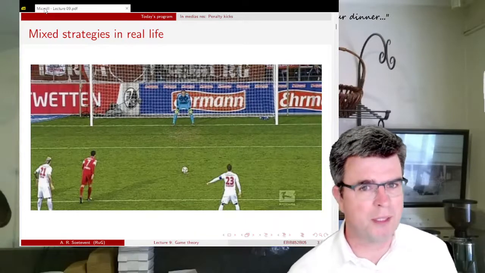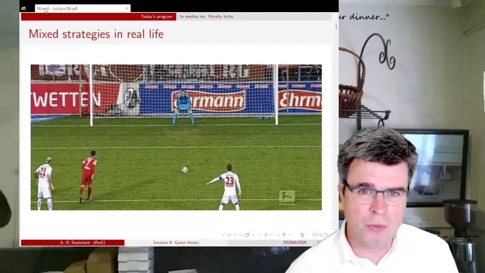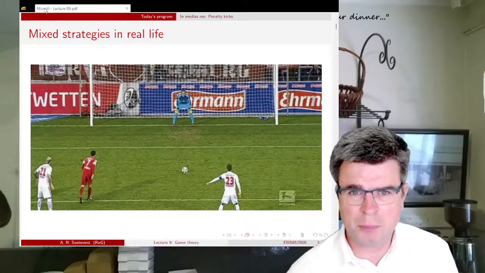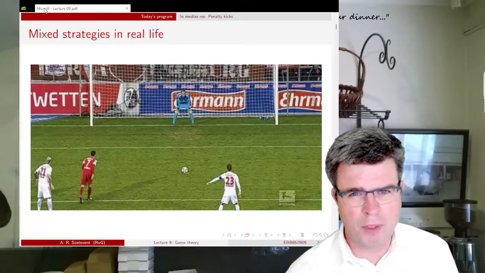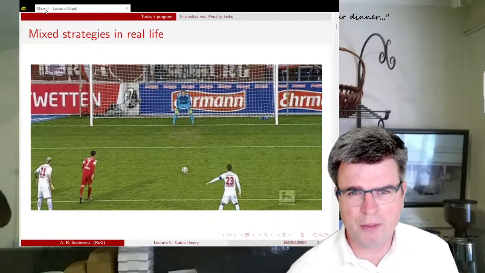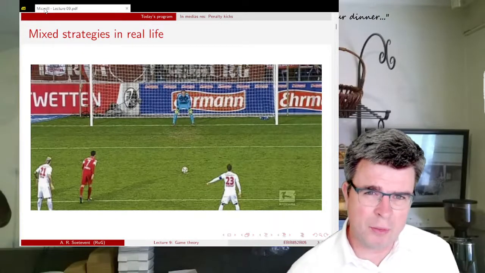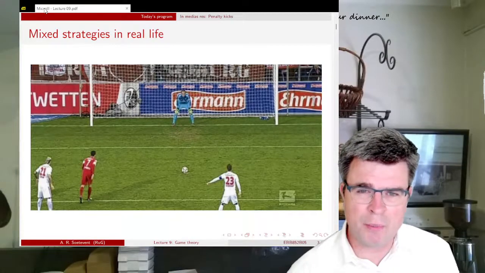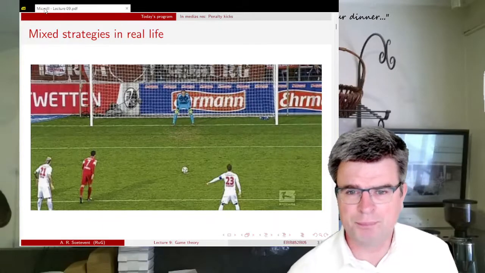In this case, the player has two actions. For example, he may prefer to kick the ball to the right because he's right-footed and has more precision, but he cannot always kick to the right, so he will mix. With a certain probability he will kick to the left, with a certain probability to the right. He may kick the ball a little bit more to the right than to the left on average, and we're going to find out what is then the optimal mixing probability of a player.